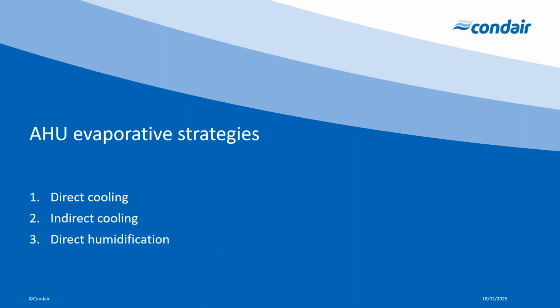So now that we've looked at the ASHRAE operating windows and how evaporative cooling can be used to help achieve them, I want to move into the different evaporative or adiabatic strategies and how they can be applied within an air handling unit or a duct or a plenum. So we'll look at direct versus indirect evaporative cooling, as well as direct humidification. And for each of these strategies, we'll also look at how these systems are typically configured, as well as a live case study for each, showcasing the potential or actual energy savings that have been achieved in deploying these strategies.